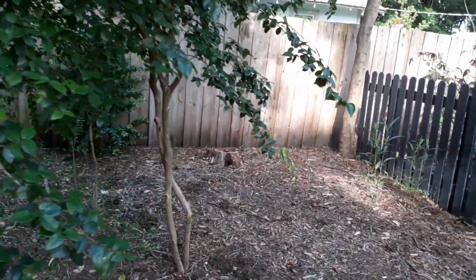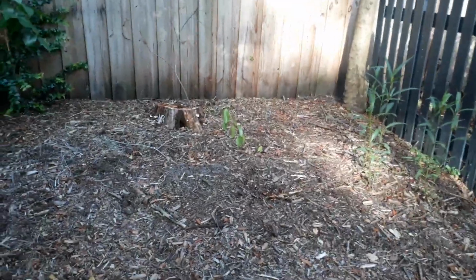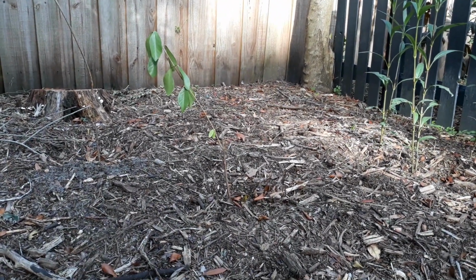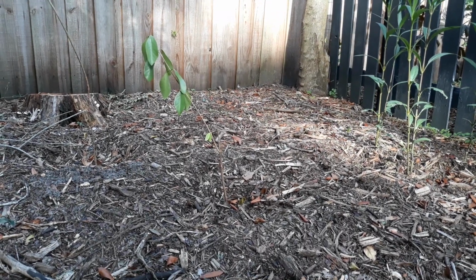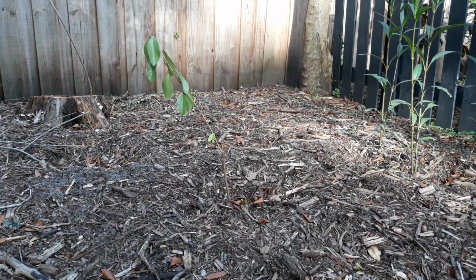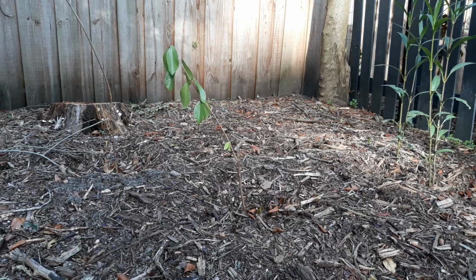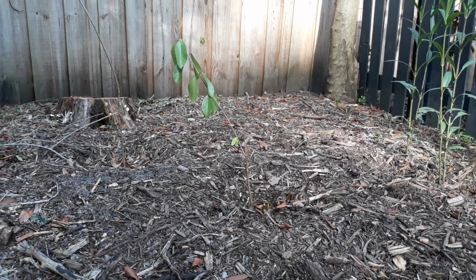The only other edible that I have in the front yard here is, so it's not looking too happy right now, this is apparently a mini guava. I was at a friend's house. The kids were outside playing hide and seek, and my 2-year-old wanted to go play. Of course I had to go out there with him, because I didn't want him out on the street, hiding. So we're out there playing hide and seek, and I noticed this shrub had these little green fruit on it. I asked the boys, what is that? And they were like, that's a mini guava. I'm like, well, do you eat it? And they were like, no, my grandma makes jam out of it.